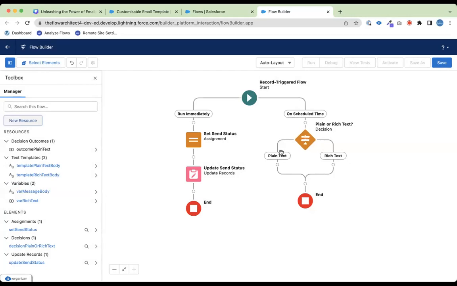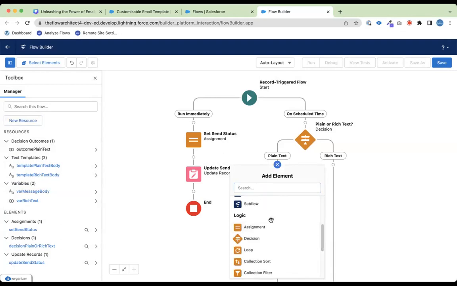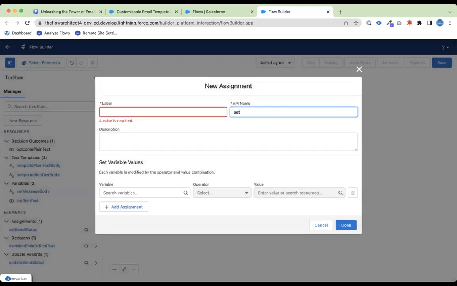So we've got that. And after we decide on a rich text, we need to set the Boolean value. So this is going to be plain text. We are going to set plain text parameters, and set that ready for the email action.